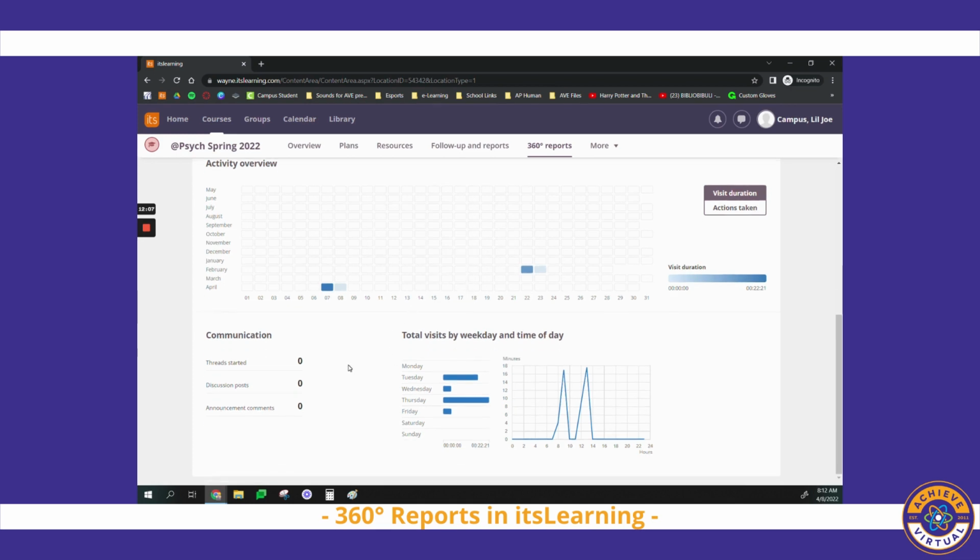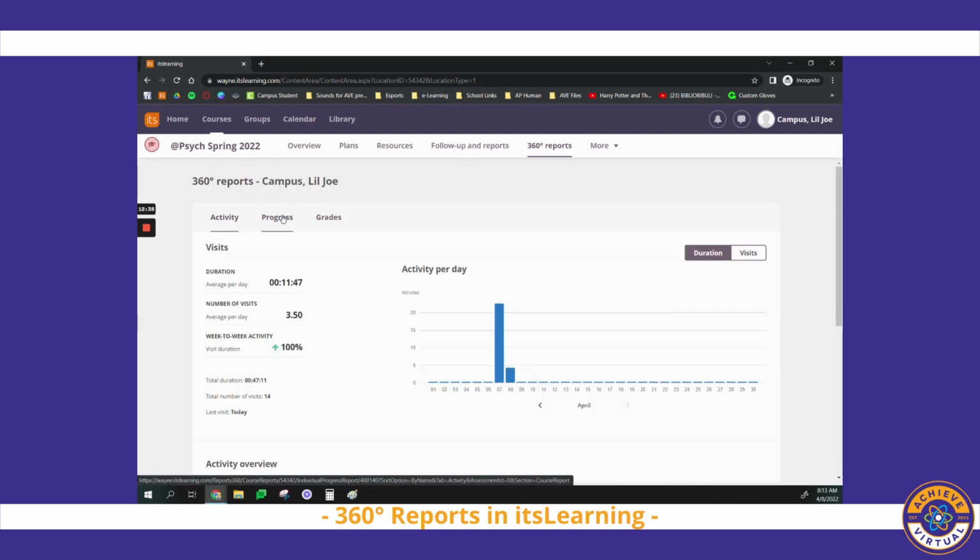For example, if we come down to the bottom, total visits by weekday and time of day, you might have a student that works every Tuesday and Thursday, or they're the ones that don't work on the weekend because you guys always go on family trips. That's totally acceptable. What we're looking for is that the commonality is that they will allow themselves to work when they can and take advantage of all the information that they've got to be as successful as possible.